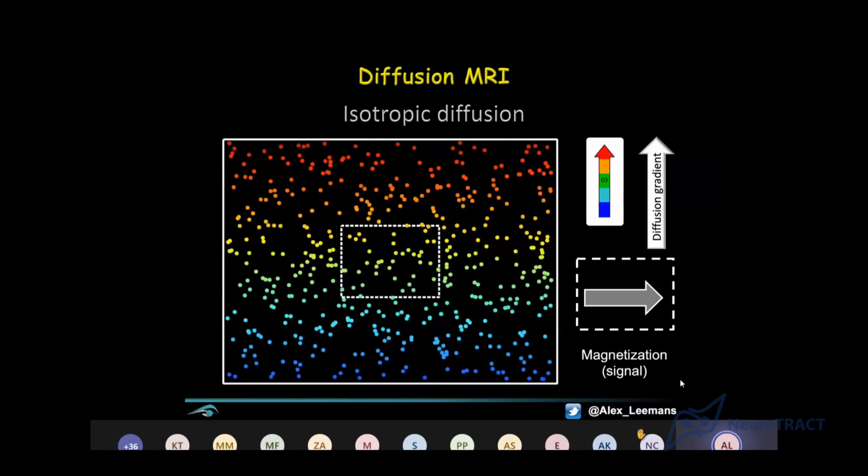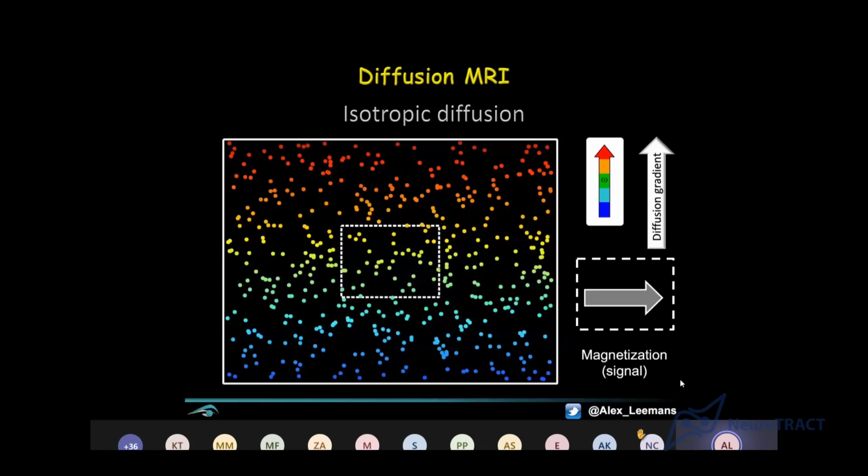All these molecules spread in any direction with the same amount. The different colors reflect the different frequency that they have, because when you apply a gradient, in this case vertically, the different colors along the vertical axis, going from blue to red, reflect the different precession speed. So they have a different Larmor frequency because you applied a diffusion gradient, and that gradient is a magnetic gradient. So the actual magnetic field will be smaller in the bottom of the animation, and higher at the top of the animation, hence the different colors.